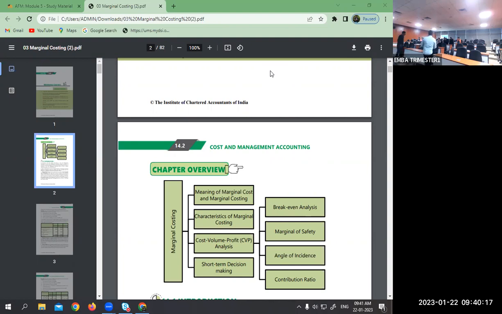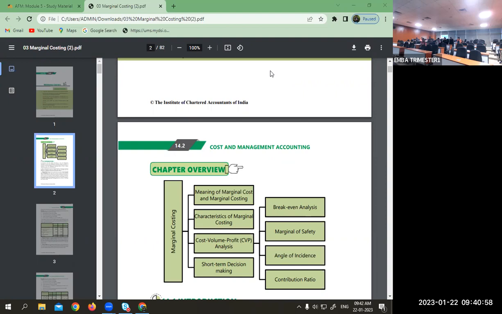Okay, then what is cost of goods sold? Selling and distribution overhead is what? If you add selling and distribution overheads, you get cost of sales. Cost of sales is the last one. You are not remembering that format, the cost sheet format.